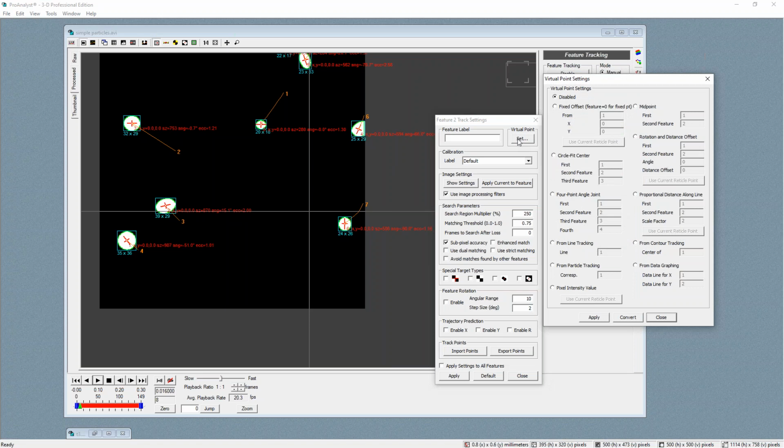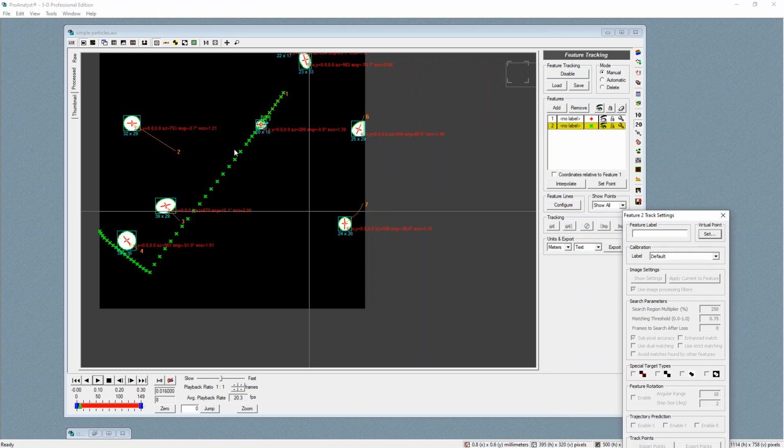So this is a way that we calculate and bring in data from different points and different toolkits and bring them together. So I can bring in a 1D point that I've calculated and bring it into my 2D tracking and get information about it in that way. So I'm going to come down here, click from particle tracking, and I'm going to get information about correspondence trail number 1. I'm going to apply that.